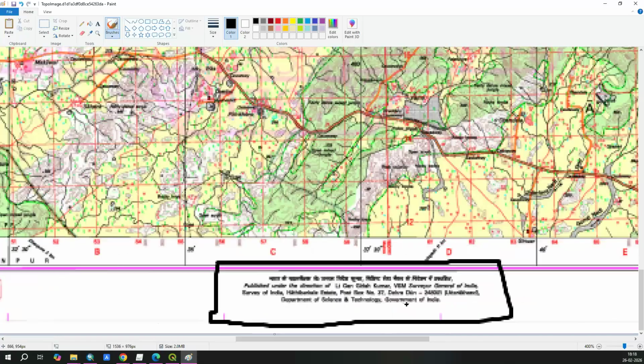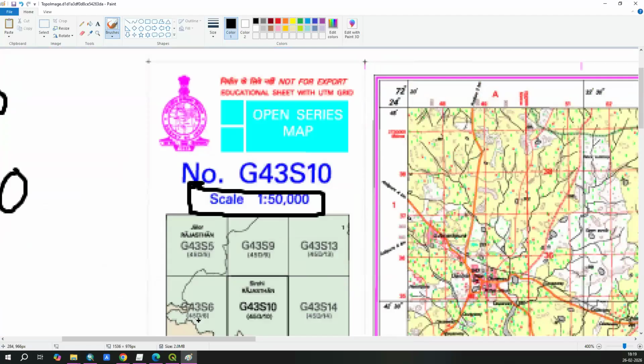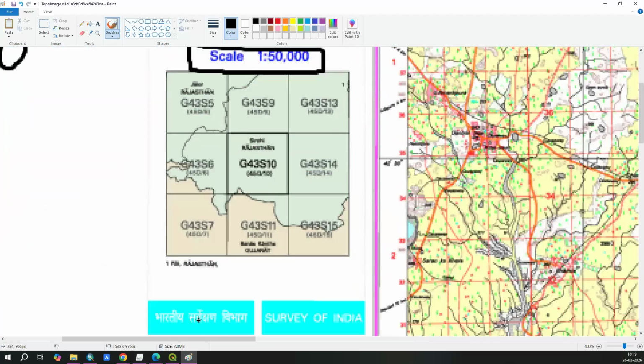Now this box contains, I'll give you a clear picture, I'll download and show you. This box will give you the publisher, Survey of India, their address, and it will show you on what date the map is taken, for what purpose, and who is the signing authority or the accreditation authority of the map. Most maps will not have these details, but some standardized maps which are used for other purposes have the source and author. That is, they'll tell from what date it is taken, from where it is being printed or sold, and who is the person responsible for it or the credibility. So these are all the basic contents on a map.